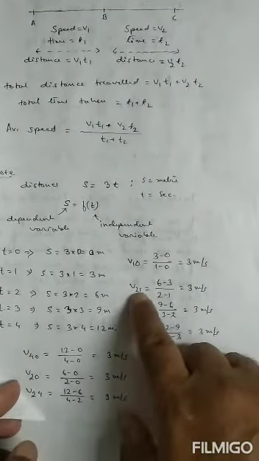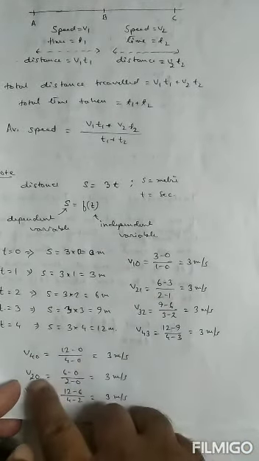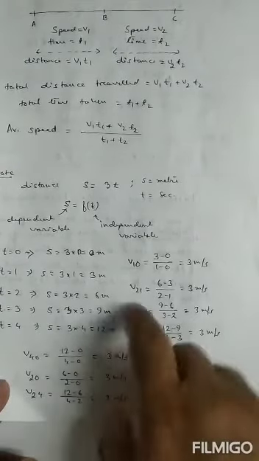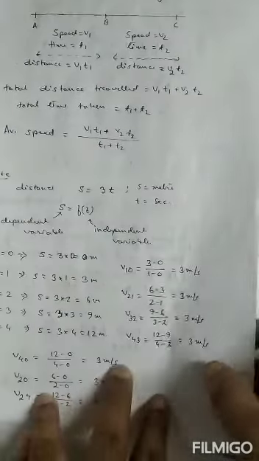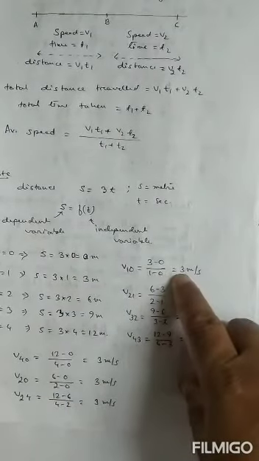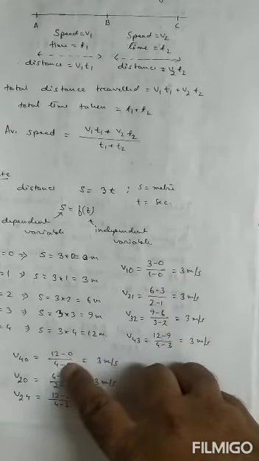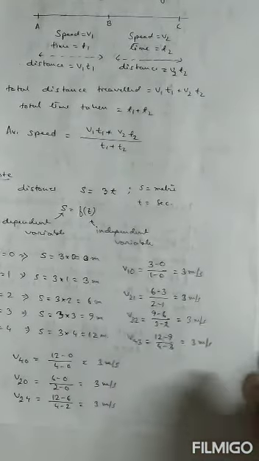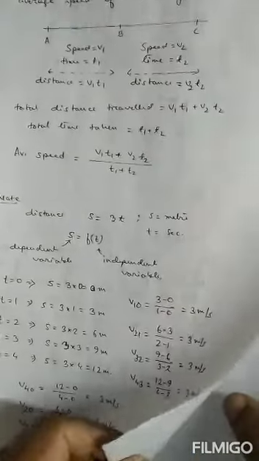You just see different intervals, speed is constant. Here the interval is 1 second, here the interval is 4 seconds, then also speed is constant. Here the interval is 2 seconds, then also 3 meters per second. So that is why it is uniform speed. At a 1 second interval, 3 meters per second. At a 4 second interval, again 3 meters per second. At a 2 second interval, 3 meters per second. So at different intervals, the ratio of distance traveled to the time taken remains constant in this case.